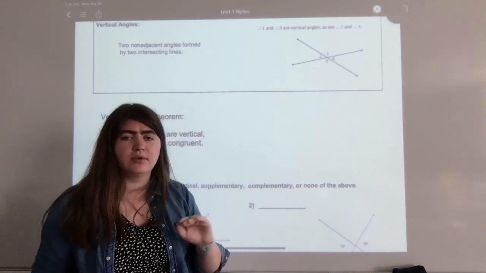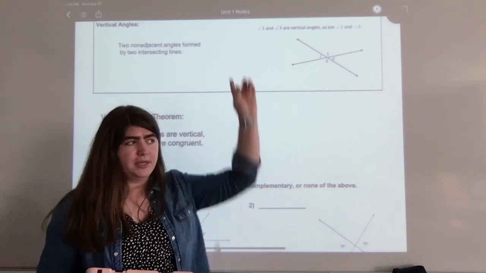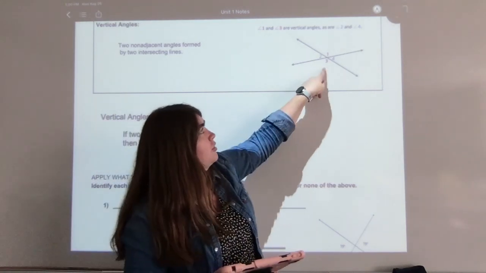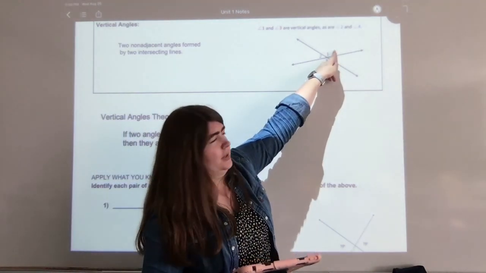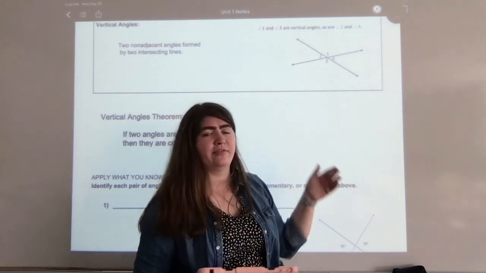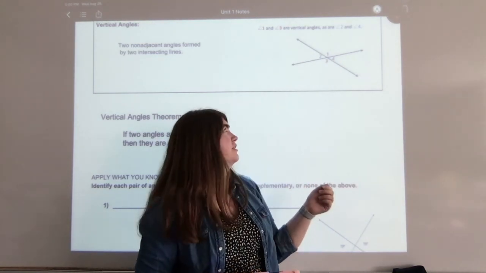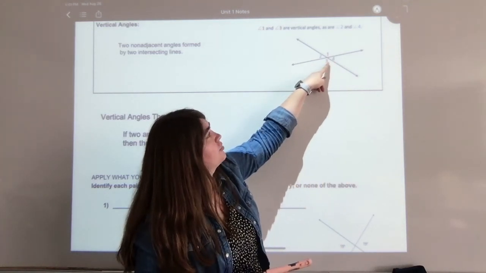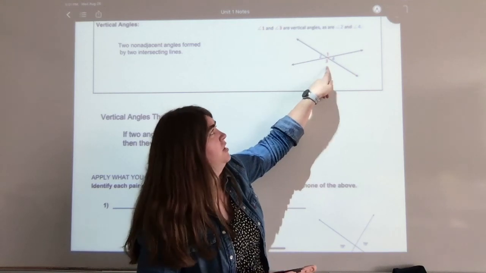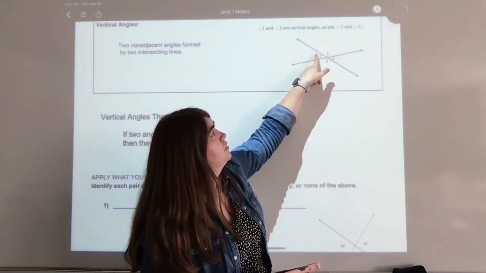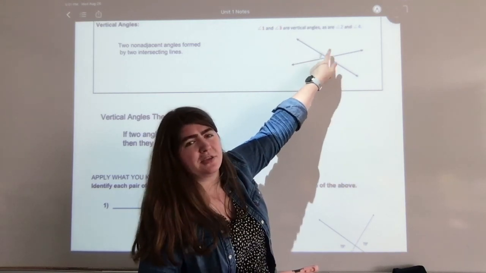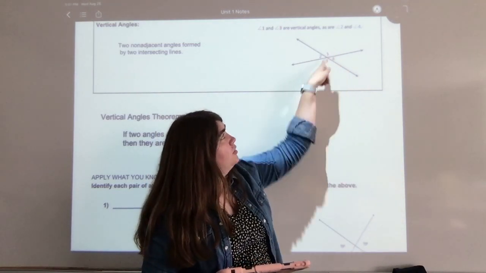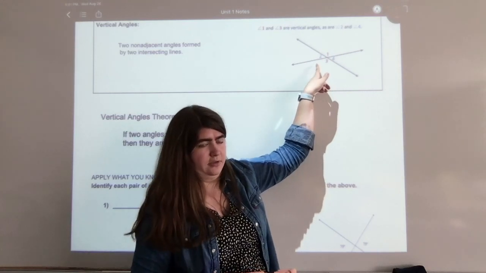Vertical angles do not mean that they are up and down from each other. They can be, but it really means that they are across the intersection from each other. So if you were to think of this as if you were going for a walk and you came to an intersection, you can't go straight from 3 to 1 across the intersection. You can only go 3 to 2, 2 to 1. So it's the opposite street corner that you're not allowed to just walk straight to. Those corners are the vertical angles.